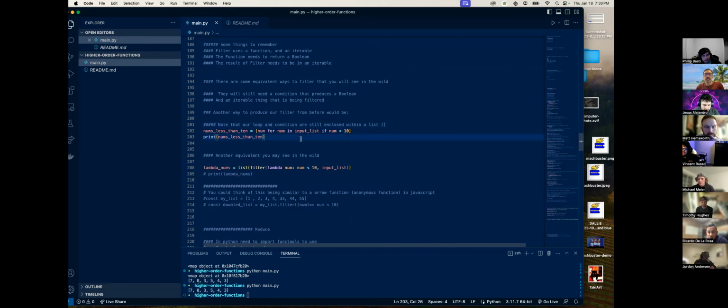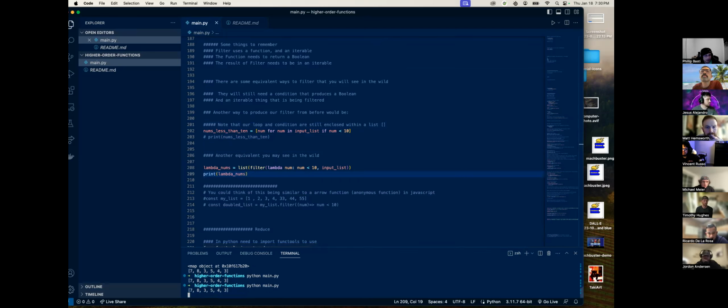But the other common way that you'll see stuff is what I have here, with a lambda function. We're going to do the same thing again, except this is just our example of using a lambda function. Has anybody seen this in Python? Or I guess I really should say, has everybody seen this? Because I feel like most people probably haven't. I know I didn't at this point in the course when I was going through.